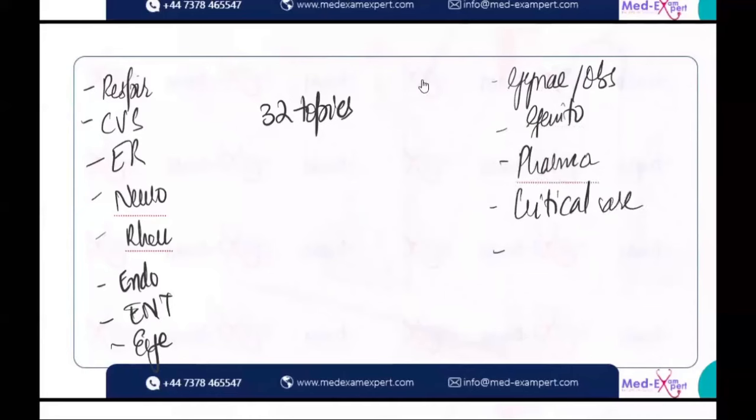Now, I know we all do MBBS, and we all practice, we have studied. So, what is different from PLAB 1 and the rest of the exams that we give? What is different? It's the way you approach the exam, it is the way that they ask you the question. It is very different from the way that we approach the exams here.